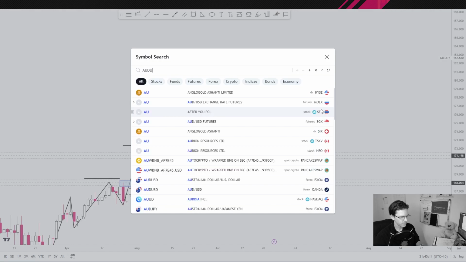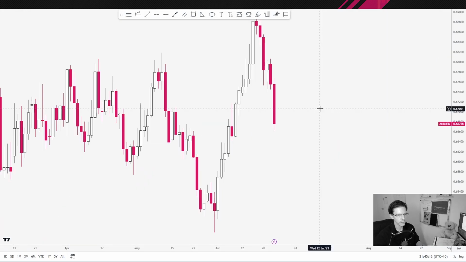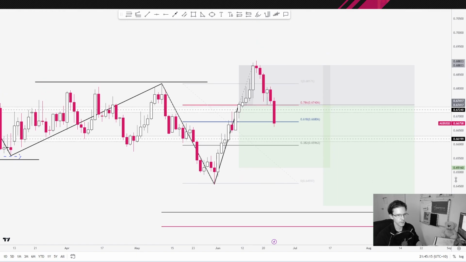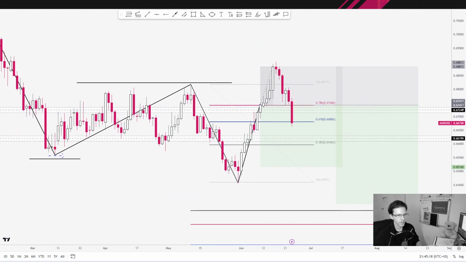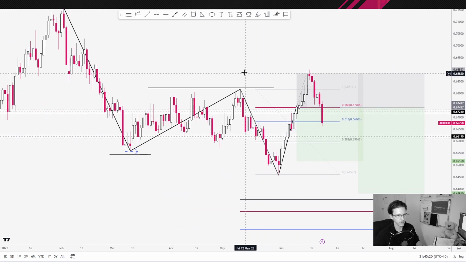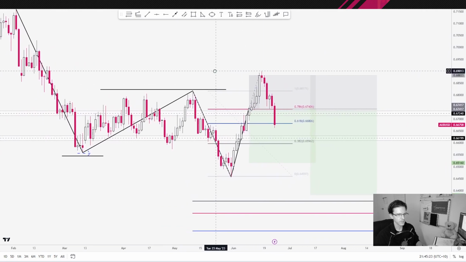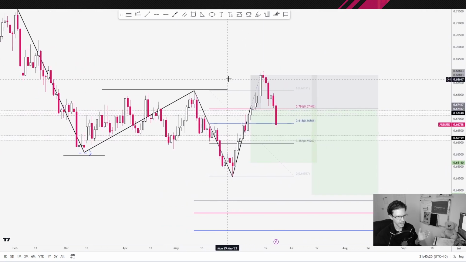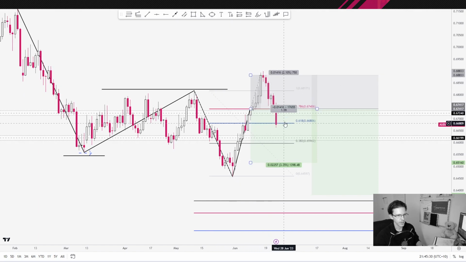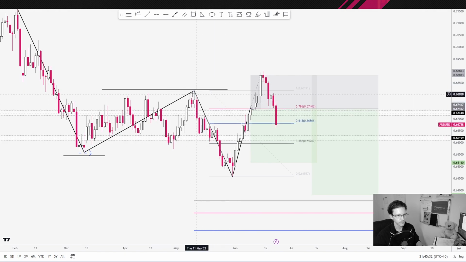Just really quickly, I want to go over the Aussie dollar here before I get into two potential trade setups that I've got. As you can see, we've hit our stop placement. And as mentioned last week, we expect a pullback back down into this area. And as we get right here, what do you do from here? As I said, we came up, we hit our stop, we want to get out of the position, as we come back down.